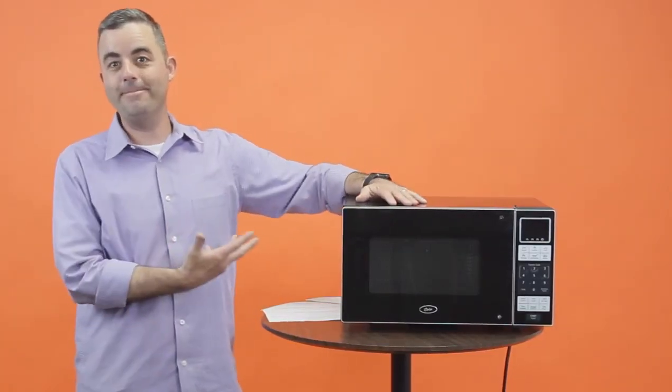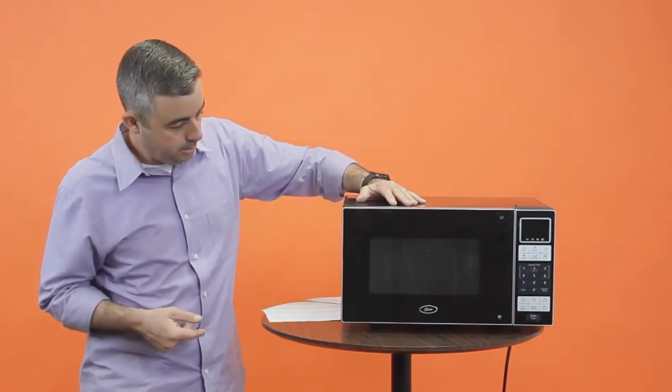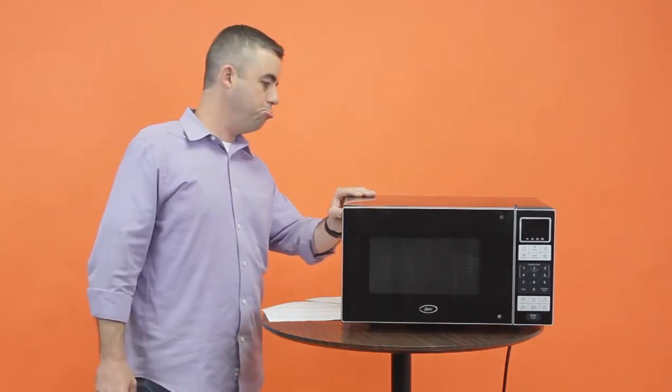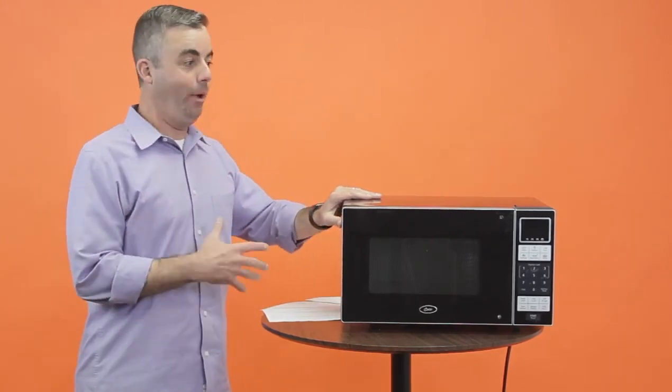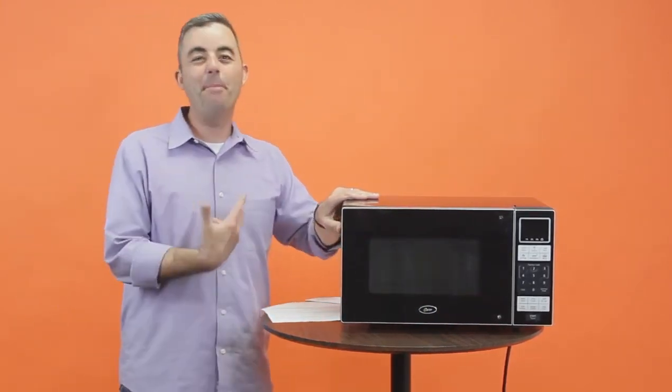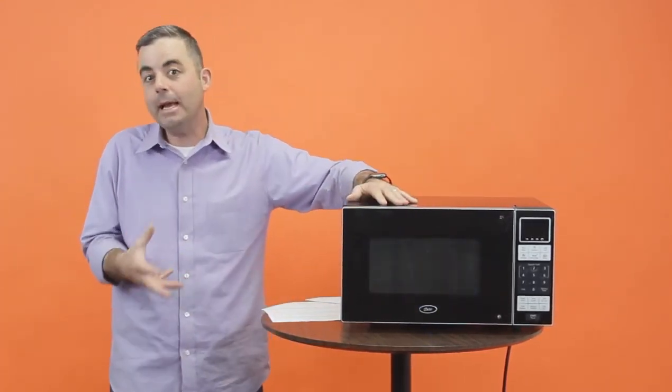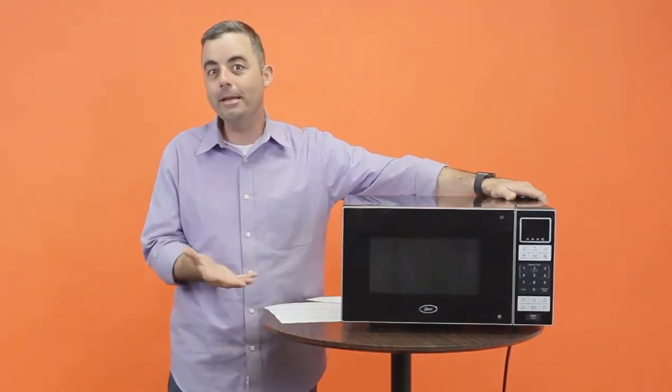Okay, so now I'm standing next to this thing. Does anybody know what this is? No, it's not an Xbox and no, it's not a TV. I don't know, that'd be a small TV. But what it is, it's a microwave. Now, why would I have a microwave that would be right here with us? Well, the reason I'm kind of talking about mistakes today is that a microwave happened by mistake. There's so many different things out there that we have in this world because somebody intended one thing and then something else happened.